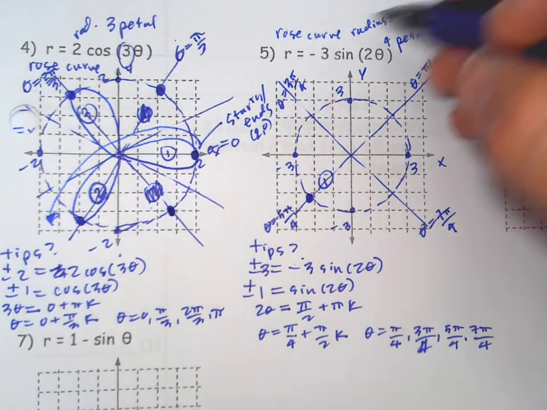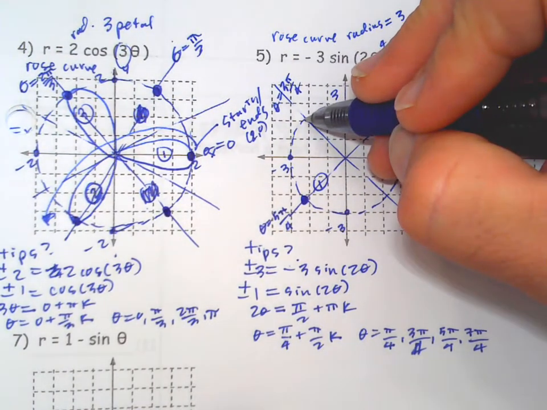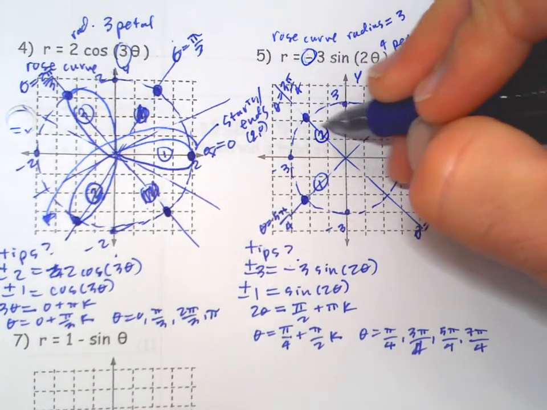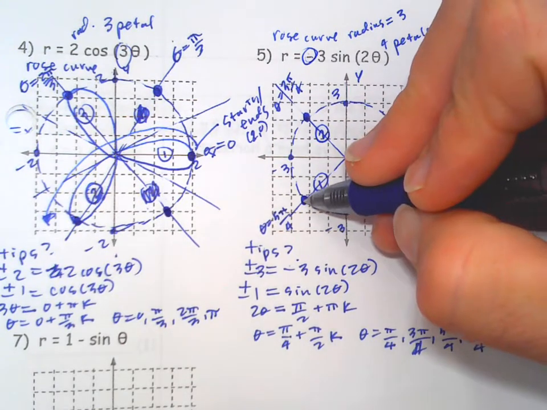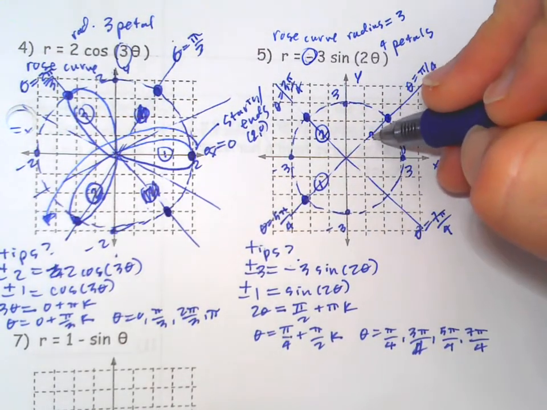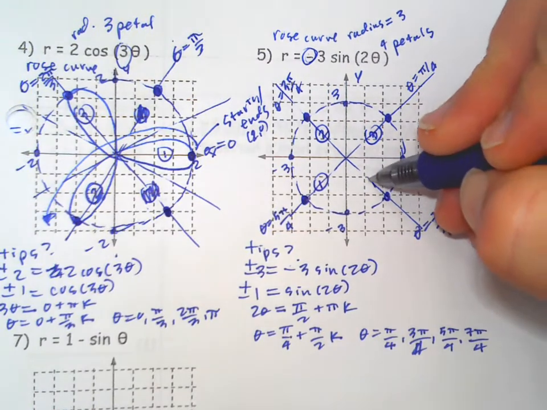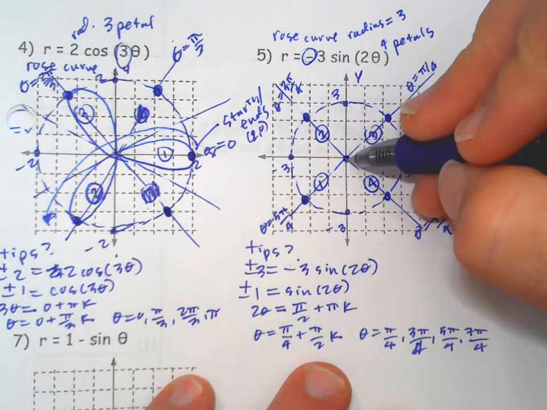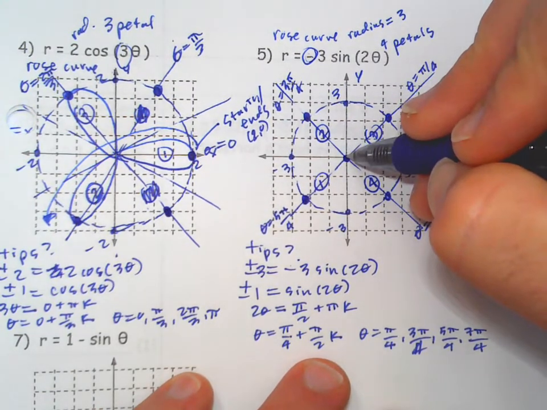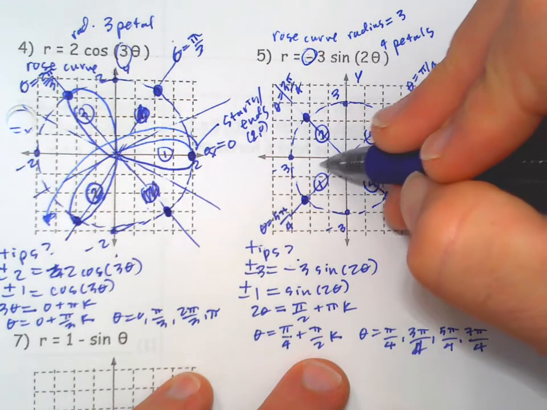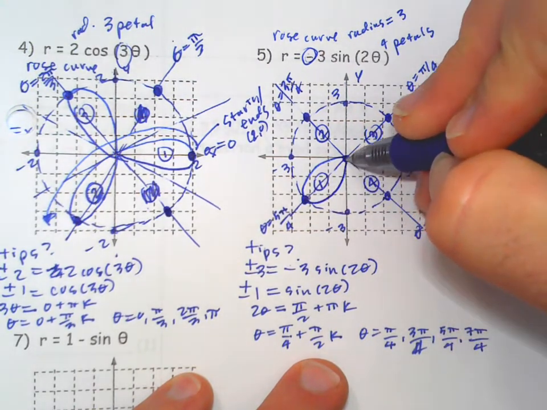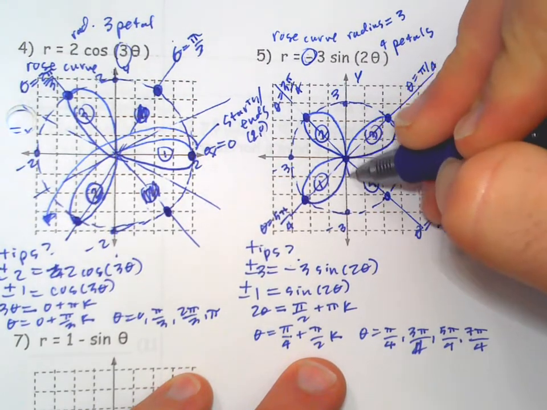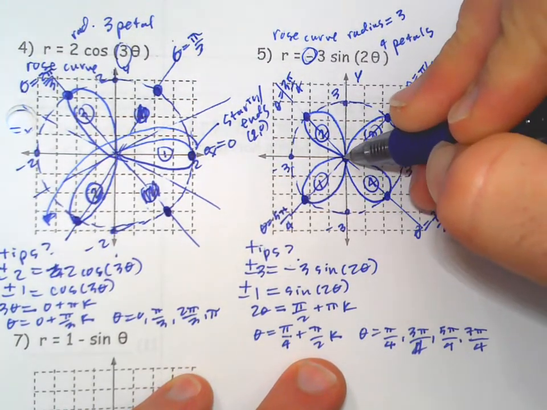The next petal is going to be at 3 pi over 4, it's going to be a positive radius. It usually would be negative, but because it's extra negative, it's going to make it positive, so that's the second petal. The third petal is going to be here, but it's going to have a negative radius. It's going to be back here. This is the third petal. And then this is going to be the fourth petal. And so the graph, if you plug 0 in here, you're going to get 0, 0. So it starts here at the origin, and it has a bunch of negative radiuses first. So it goes like this. It fits nicely, and it goes perfectly into the second one, and it goes nicely into the third one, and then it goes right into the fourth one, and then it starts to repeat itself.